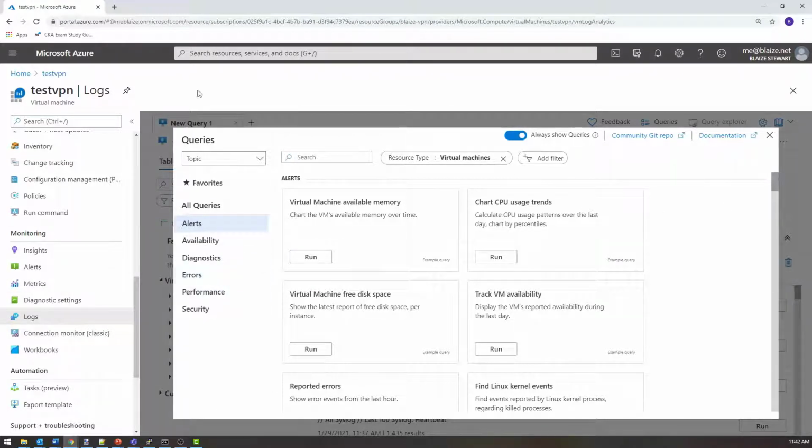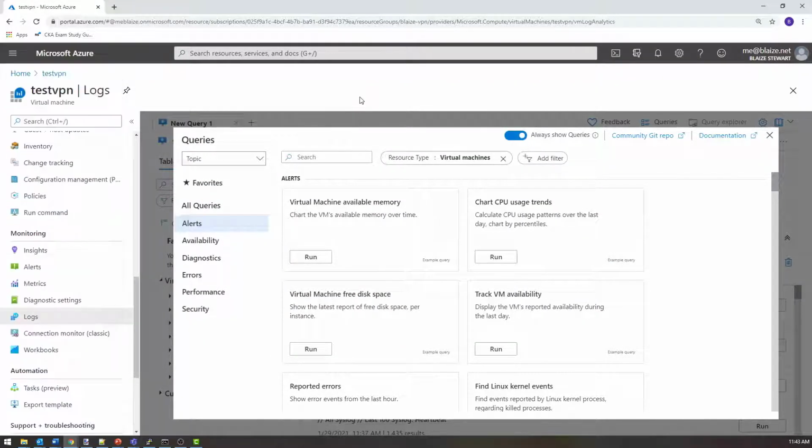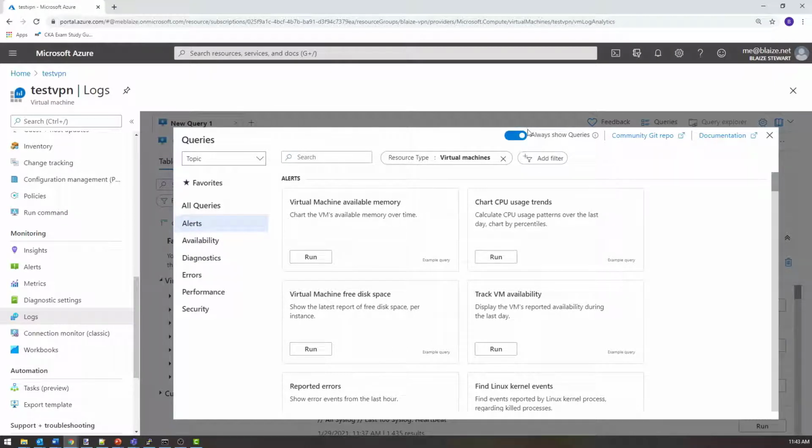If I was to go to Monitor up here, I can get to Monitor that way, and then I can pull up the same panel for multiple virtual machines if I wanted to, or for other kinds of resources. And I can also get to it right here under Monitor on the menu. So lots of different ways, but doing it in the VM just gives you context-specific information to this specific virtual machine. But if I wanted to get other virtual machine information, I can definitely do that by changing the scope. So within the context of this virtual machine, I'm getting virtual machine queries that are pre-built for this VM right here, or other VMs. It's not specific to this VM.